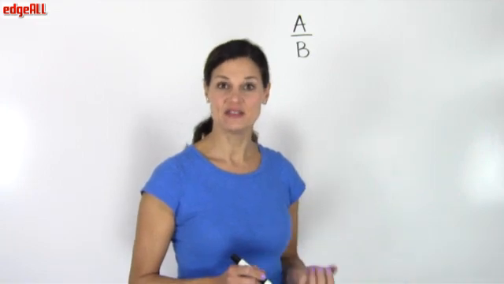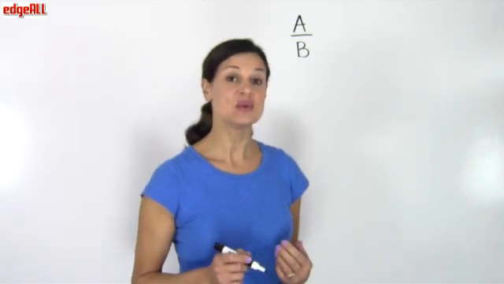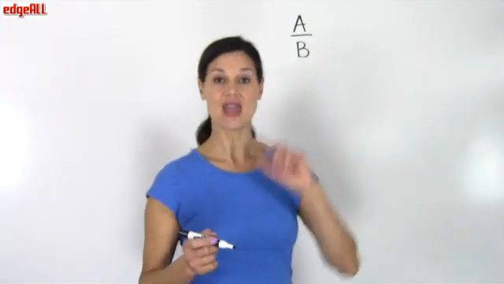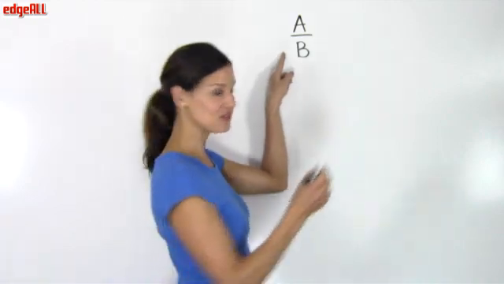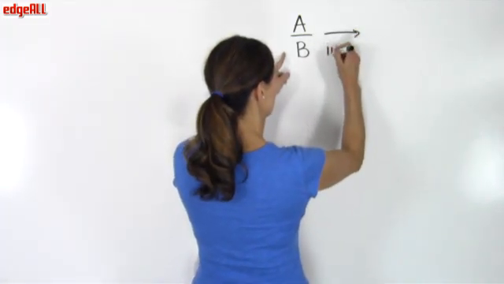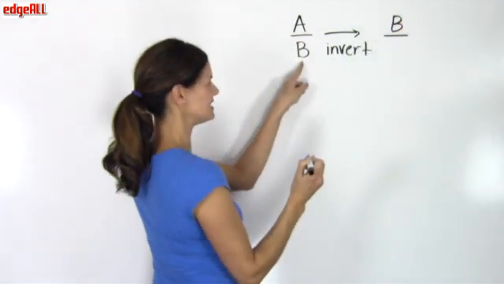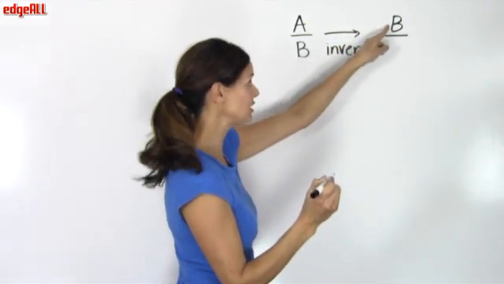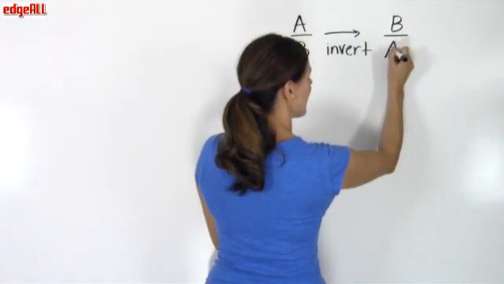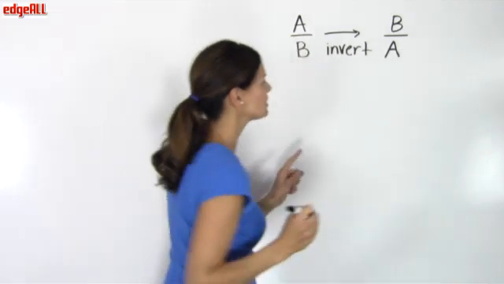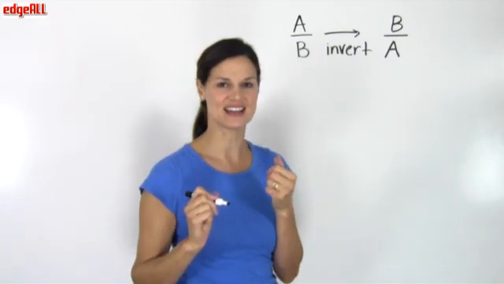Let's take a look at the invert and multiply method. So first of all, looking at fractions, to invert a fraction means to switch the numerator with the denominator. So if I have a fraction a over b, for example, and I am going to invert this fraction, I will end up flipping it over, and what's in my denominator gets flipped up to my numerator, and what's in my numerator gets flipped down into my denominator. Now, this is really important because when we're dividing fractions by fractions, we're going to use this method a lot of inverting our second fraction.